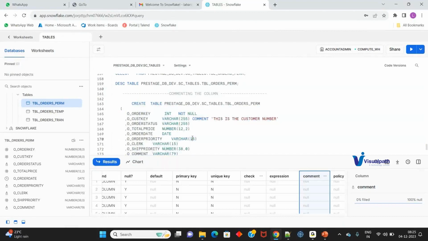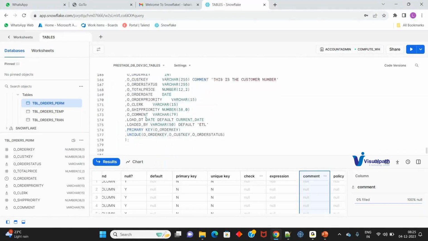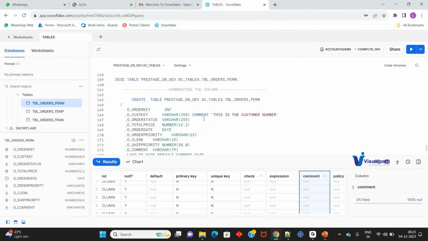So now we'll try to run without or replace, see what error it shows. Just ignore the not null part; these are constraints, and tomorrow we'll see how they work. So I'm removing all that. Here I have given my column name and data type, then my second column name and data type. For this column alone, I am mentioning a comment. We have to use the keyword comment, and in single quotes you mention the comment information.